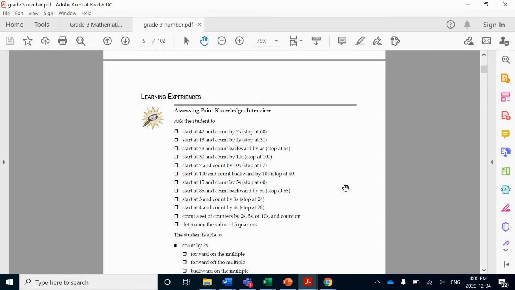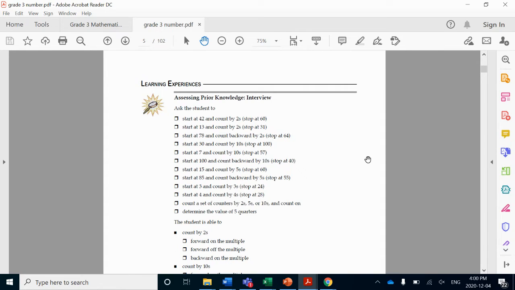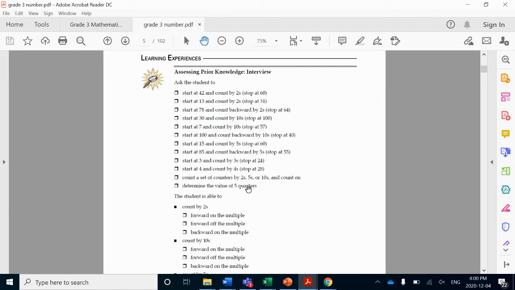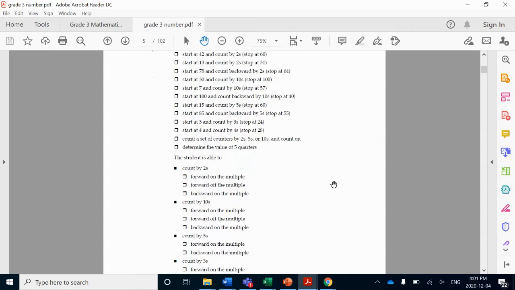Now here we're getting kind of into the meat of things and the learning experiences. And so this is a way to see what your student already knows, assessing prior knowledge. So you can talk with them, you can ask them to do these different tasks. And the good thing about that is you might find that they're really quick and really skilled at it. That's great. You might also find that maybe they have difficulty with certain areas.